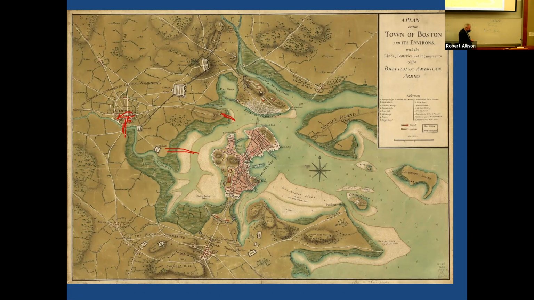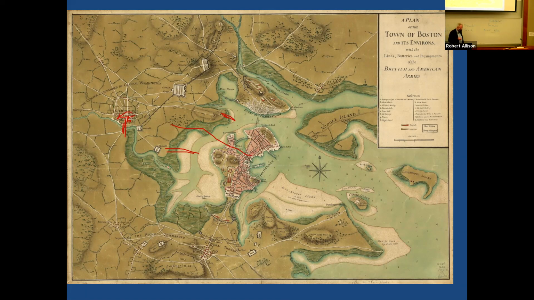Meanwhile, we have Henry Knox arriving with the cannon, and Washington has some of them placed at Lechmere Point, some at Fort Washington, to fire at Boston. And this is being done for a couple of reasons. One is to make the British think that Washington is preparing to bring his men from Cambridge across the Back Bay and the Charles River, which had frozen, and attack from that side.